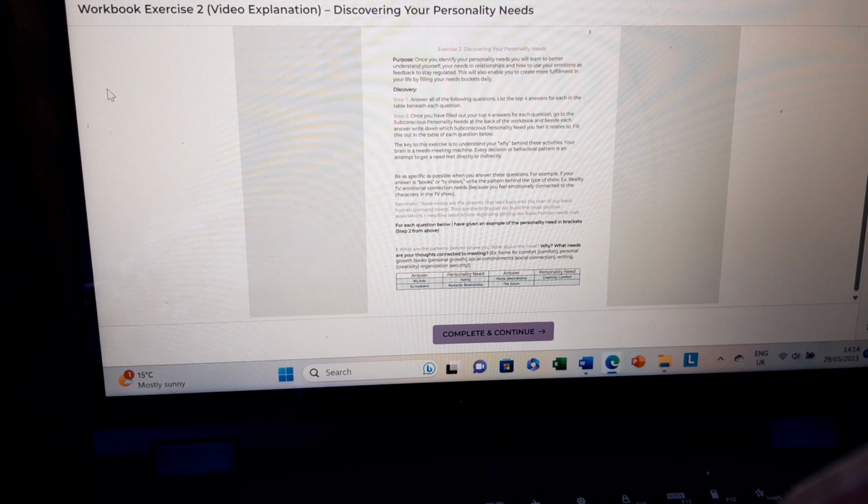Now, the future was a lot about worrying about the future. Will I be okay? How will I put enough money away? These sorts of things. So that's really related to security. So do you see what we're doing? We're going to go through each of these questions and we're going to go fill in the potential outcomes here. Now remember, at the end, what you're going to do here is you're going to tally up the themes that occurred the most, and that's going to give you the hierarchy of your personality needs, okay?